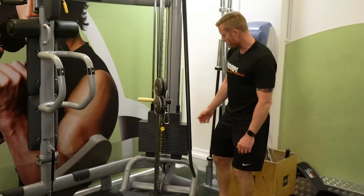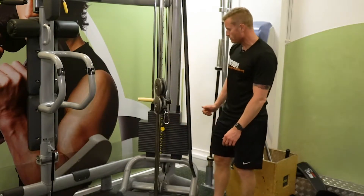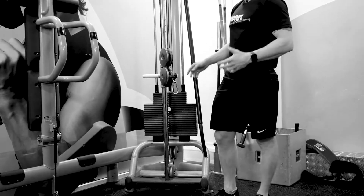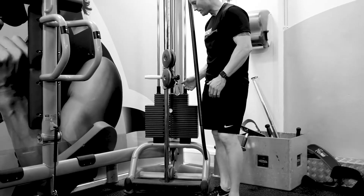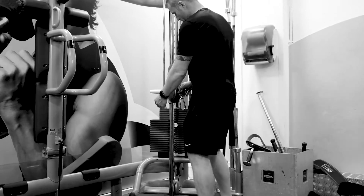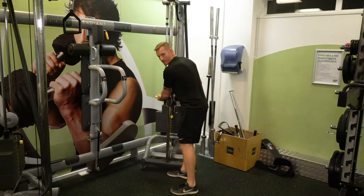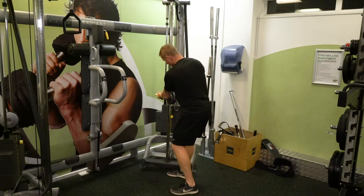I think I'll probably leave it there, but I can pull it out, make it heavier or lighter if I want to. And I can adjust the pulley, which is hence why it's called an adjustable pulley machine. To do that, all I do is pull this knob out, then hold onto that yellow handle, and I can slide it up and down.